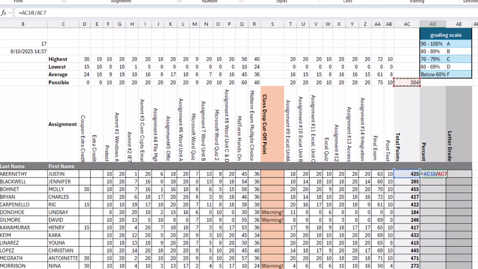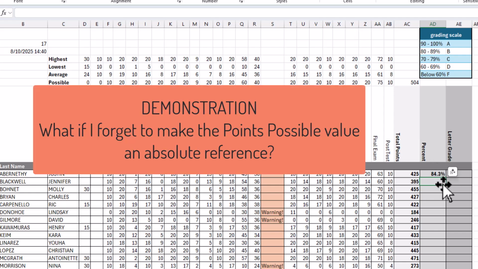But we know we plan to copy that. And it's very common to go ahead and hit the Enter key and copy the formula and forget. So if I make that mistake, okay, first formula looks good. And I come up here and I select that cell and I want to copy it.